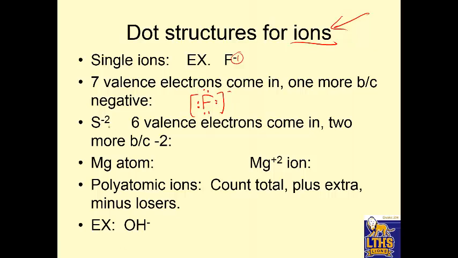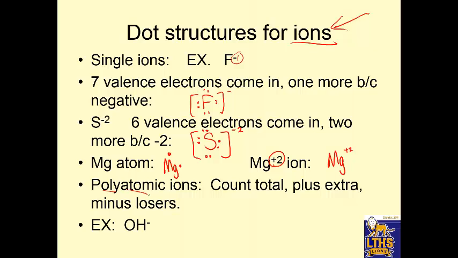Okay. Sulfur -2. It's called sulfide. It has 6 valence electrons because that's how many it brings in. 1, 2, 6. A -2 charge means it's got 2 extra electrons. A magnesium atom is Mg, 1, 2, because it's got 2 valence electrons. A magnesium ion, a +2 charge means, oh no, I lost something. Are you sure? Yes, I'm positive. I lost it. I'm positive I lost it. So the magnesium ion would look like this. No dots around it because it lost 2 electrons.